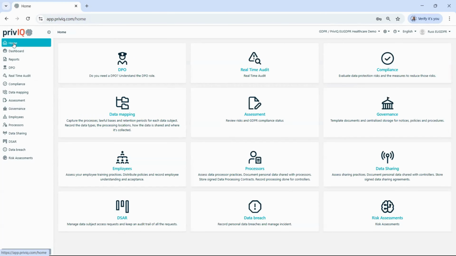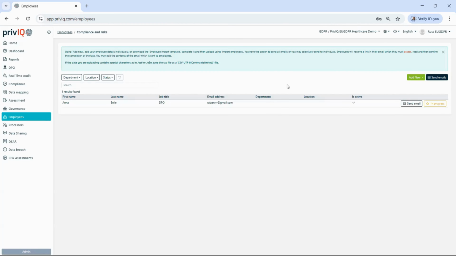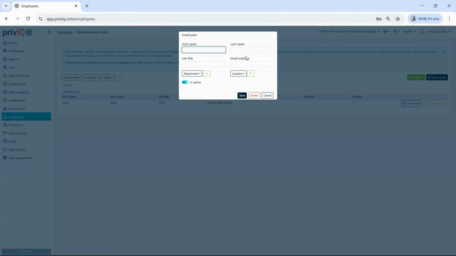All right, so how do we share that with the employees? So this is quite a useful tool. It's a checklist here, but again, we will be discussing the controls in subsequent videos. So hopefully you'll join me for those. So we go to compliance, and here what we should do is add the employees. Now you can add them individually. Name, surname, job title, email address, minimum. And then you can assign them to a particular department or location.